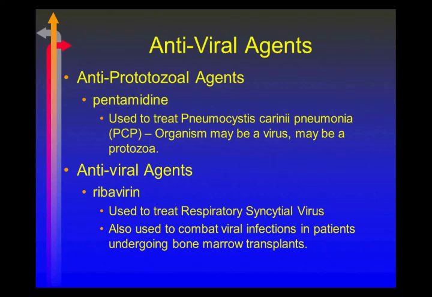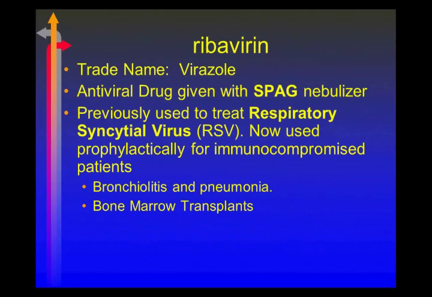I'll talk more about both those drugs in a second, but let me just talk about Ribavirin first and what I want you to know about it. Trade name is Virazol. This is the drug we're going to use with that SPAG. So put in your mind together Ribavirin, Virazol, SPAG. We used to use this drug all the time for RSV infections. Now there's a better way to do RSV management.